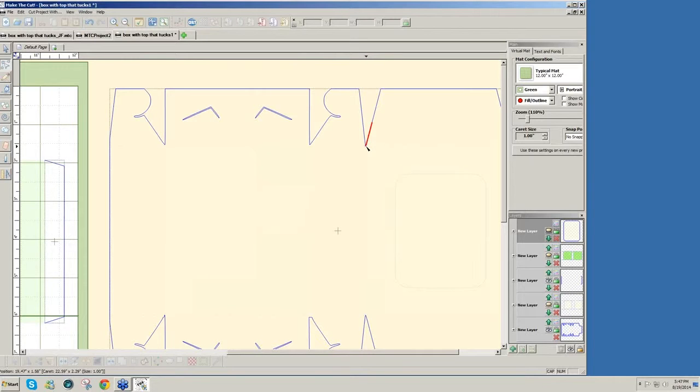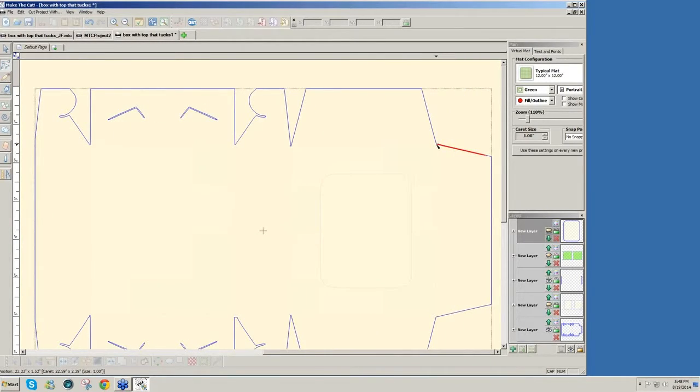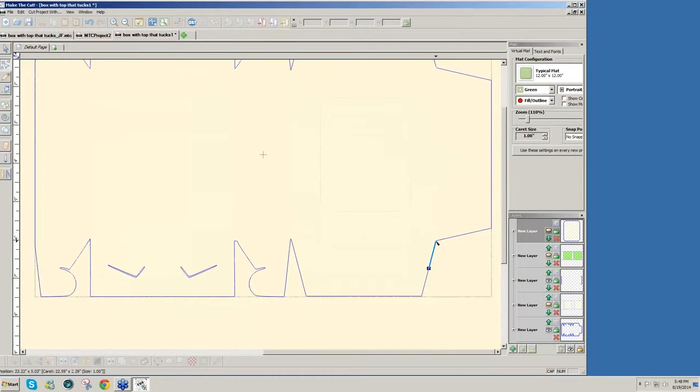So I have to separate each piece. A left click, break node, left click, break node, left click, break node, left click. This is a right click, break node, left click, right click, break node.